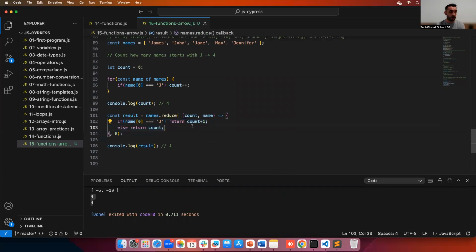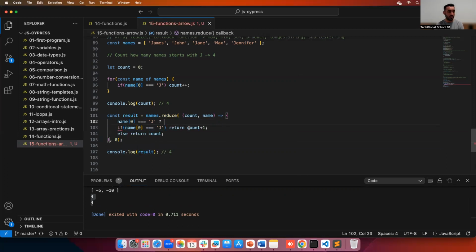I can convert this to a ternary operator. Let me show you. I will do this. If this, return count plus 1, and otherwise just count, right? Return count.